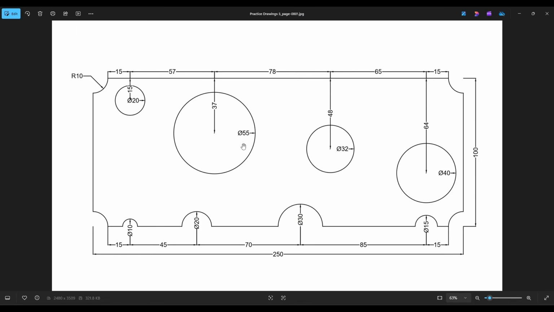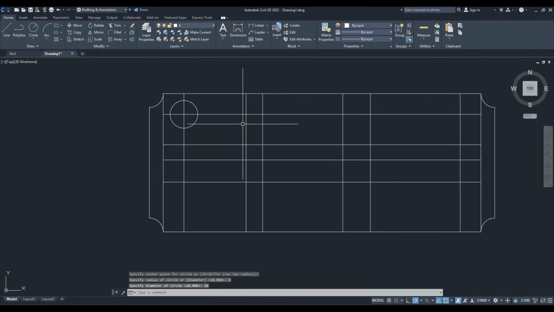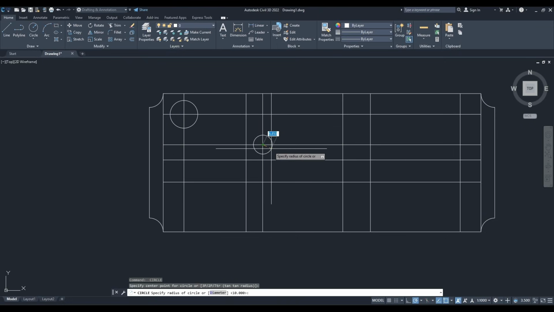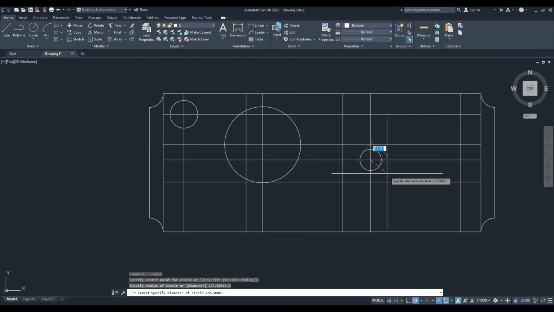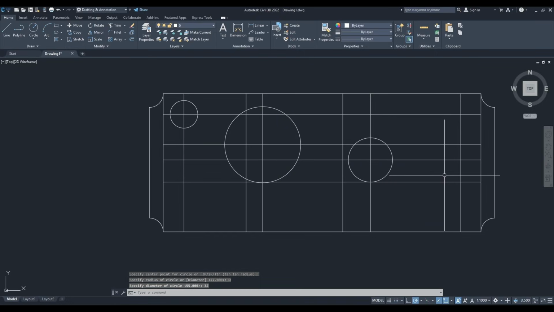Next is 55, 32 and 40. 55 will be here, D 55, then D 32 and last is D and 40.